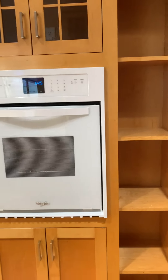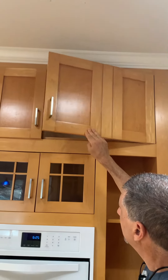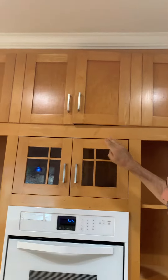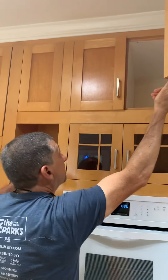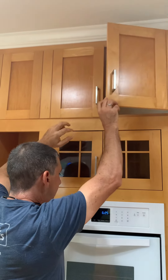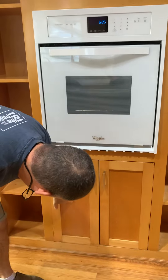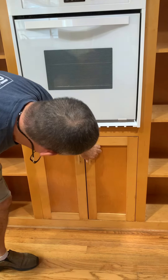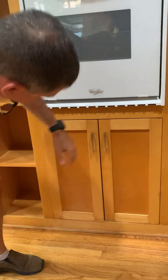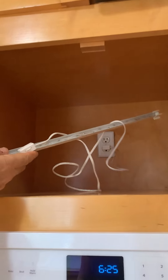Looking at cabinetry, we can see that the cabinet above the wall oven does not close — they are misaligned. This one and this one does not close all the way either; there's just misalignment there. We can see down here a lot of water damage around the cabinetry and the doors. Also inside this cabinet here, there appears to be a light fixture just hanging here, not otherwise installed.